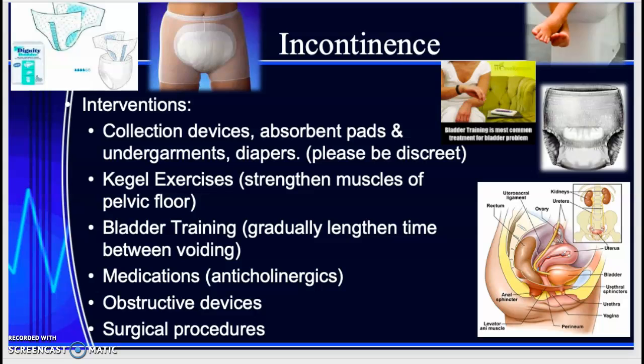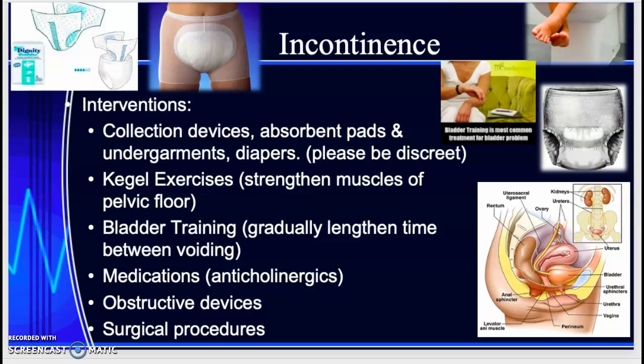So, for example, for a guy, the doctor could prescribe something like a penile clamp, a little clamp that fits on the penis, and they tighten it up, and then they can go around, and when they have to go to the restroom, they can loosen the clamp, and then they can go. And for females, there are often devices that they put up into their vagina that puts pressure up on the urethra, and then when they need to go to the restroom, they can pull that device out and then urinate. And so I'll let you look at those on your own.